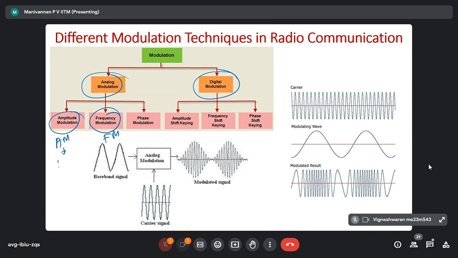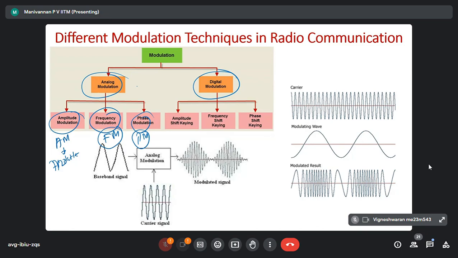Radio station is the AM radio station. Correct? Chennai AM is there, 720 kilohertz. Correct? It is transmitting. And FM is there. Correct? FM station. Correct? Radio Mirchi. So many stations are there. There they use frequency modulation. Then the third type of modulation is called PM, phase shift modulation or phase modulation.